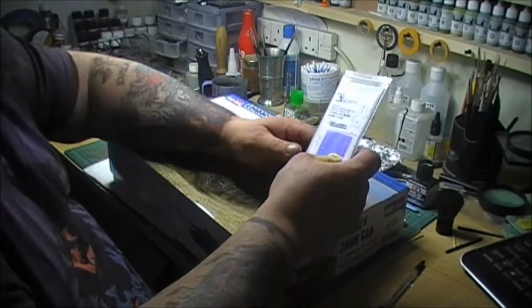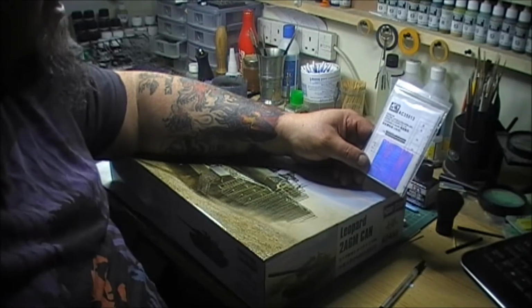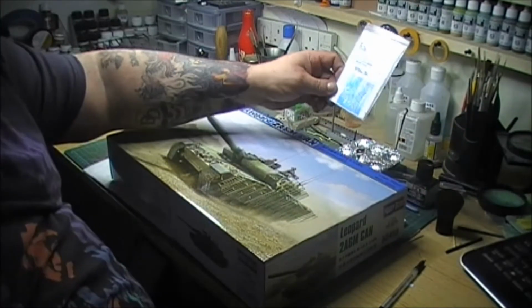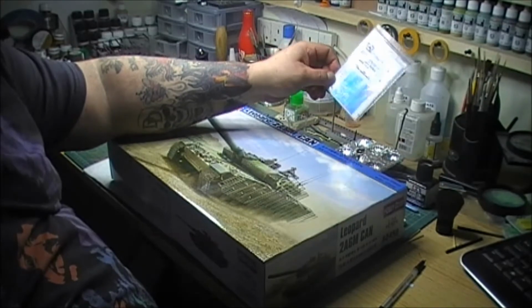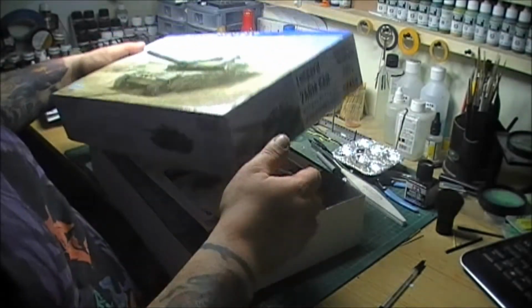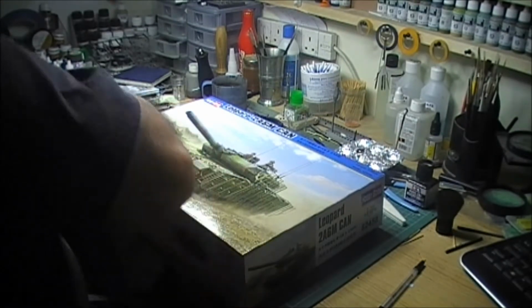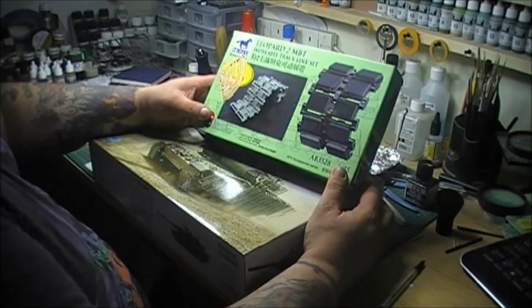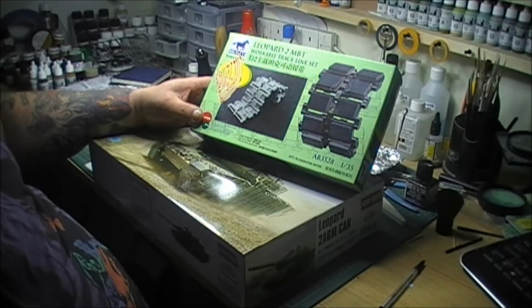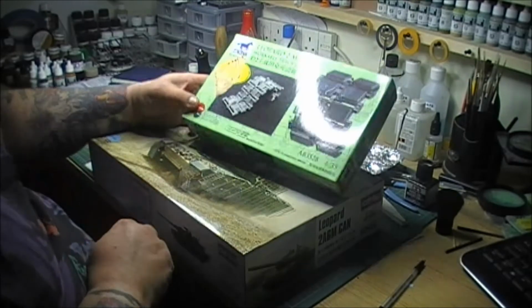Okay. Now this, I bought these at the same time. These are AFV Club sticker simulating anti-reflection coating lenses for the Leopard. So I'll definitely be using them. I don't know if you get that on this, but they do tend to. They do kind of change colour, which is quite cool. Let's have a look back in the box. Bolts. Okay, so there's that part. Now we're going to do the other bit. I've got the other bit somewhere. That, there. And here I've got the Bronco Leopard 2 workable tracks. I bought these when I bought the kit. So I'm going to use them with the kit.